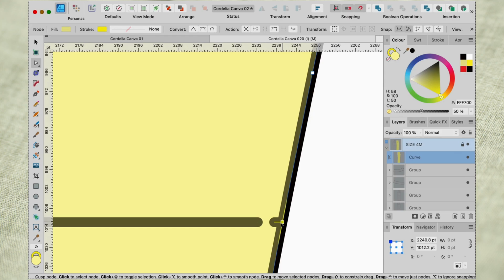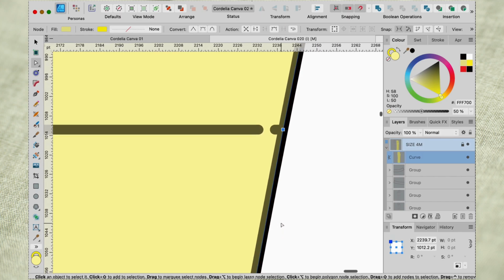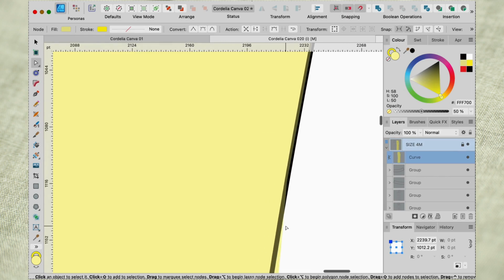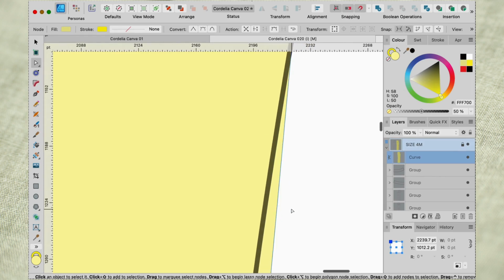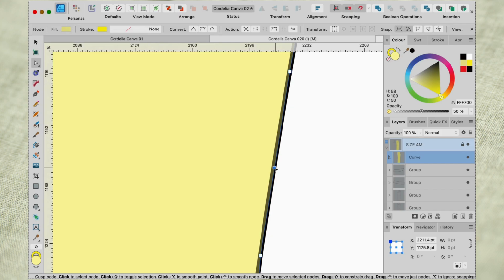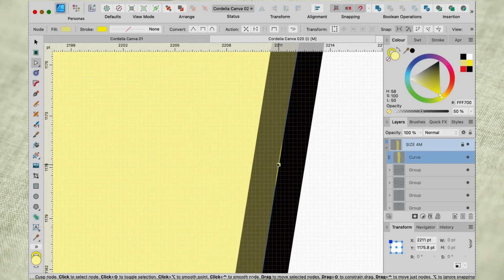As you can see here, snapping really is helping me to get the node in exactly the right place. Now you know that this pattern line is a very, very thin line. So when you get the node in the middle of the line, you're really going to have an accurate final pattern piece.